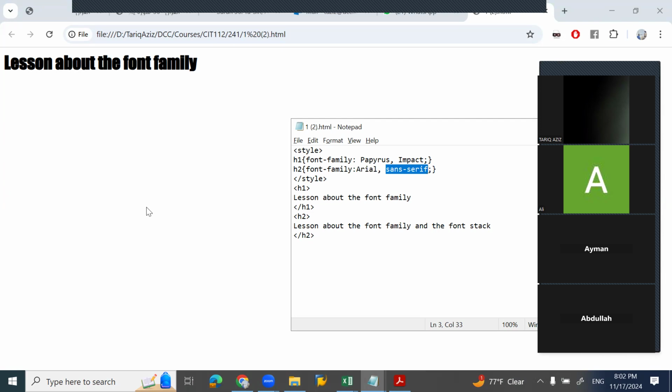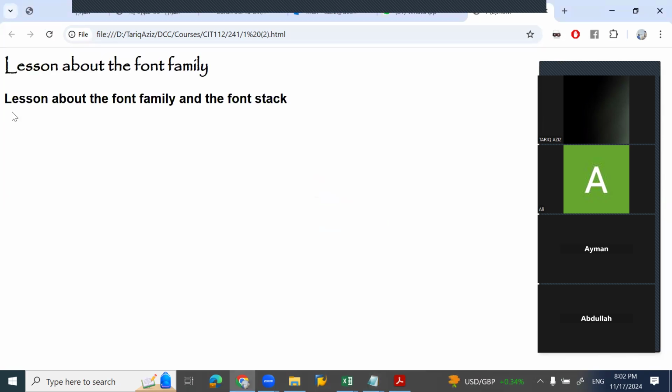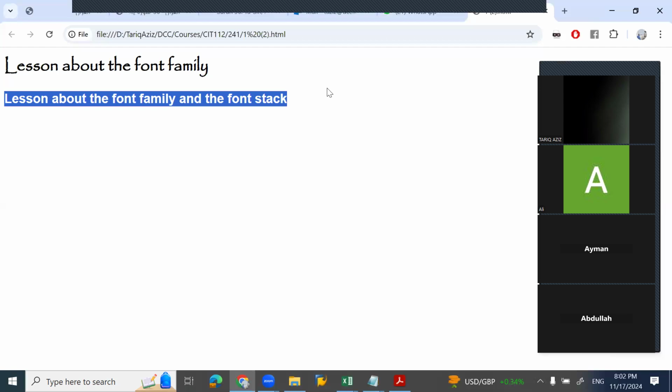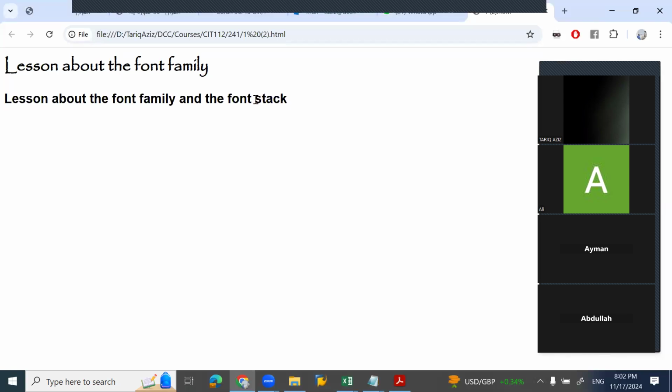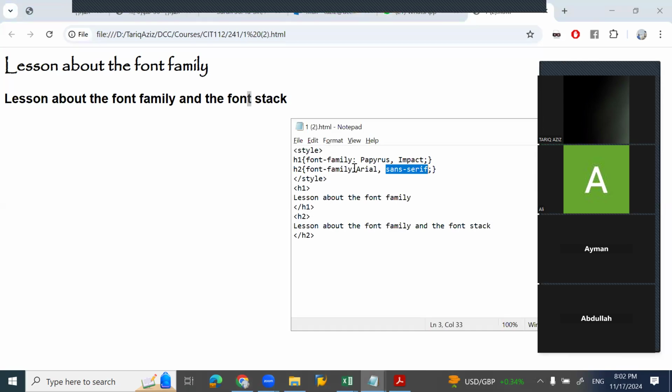So let's go and see for the H2. Okay, H2 is this font, without the tick. So this part, the Arial and the sans serif, this part is a font stack. This total is a font family for H2, and likewise for H1, font family for H1.